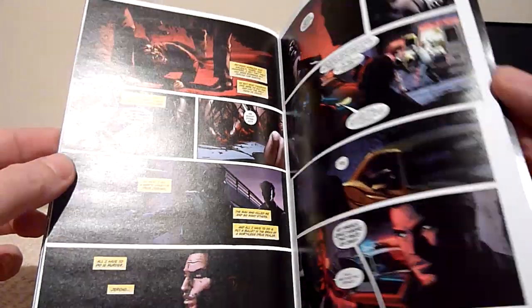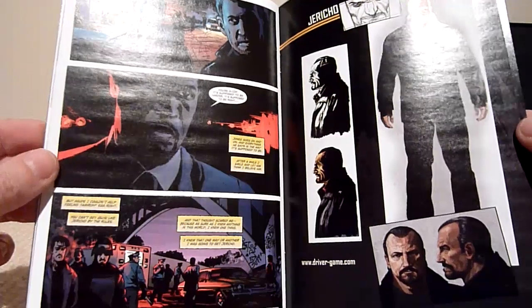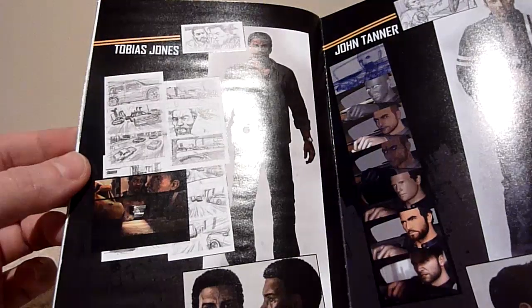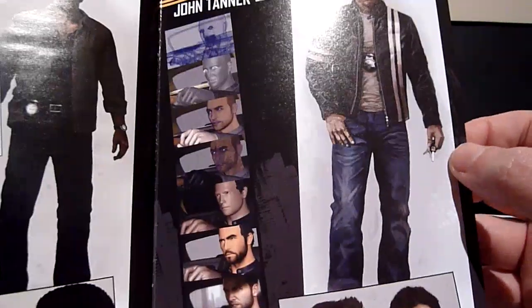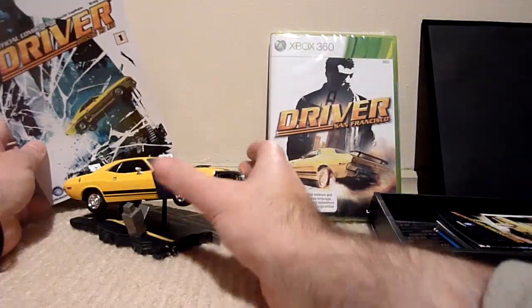So, okay, this is the comic book. I know I'm blabbering on at the same time, but I'm just showing you every page, because it's not actually very big. And as you can see, there is Jericho. A lot of people don't like Jericho. And here, there is John Tanner's partner, Tobias Jones. He's a cool dude. And there is our man, Mr. John Tanner. Alrighty, so that is the comic book. Looks really cool. How about I put it right over here?